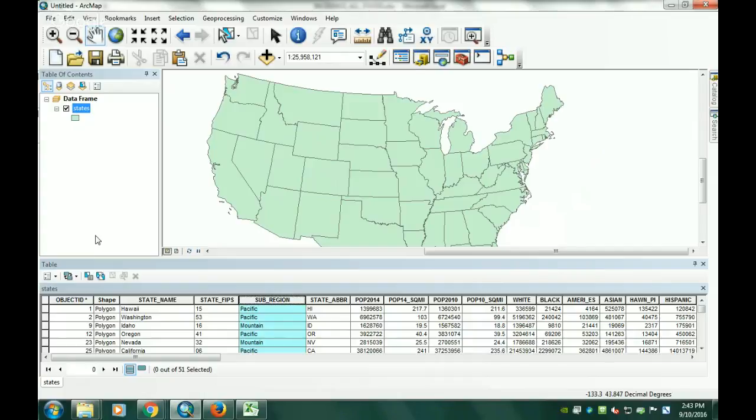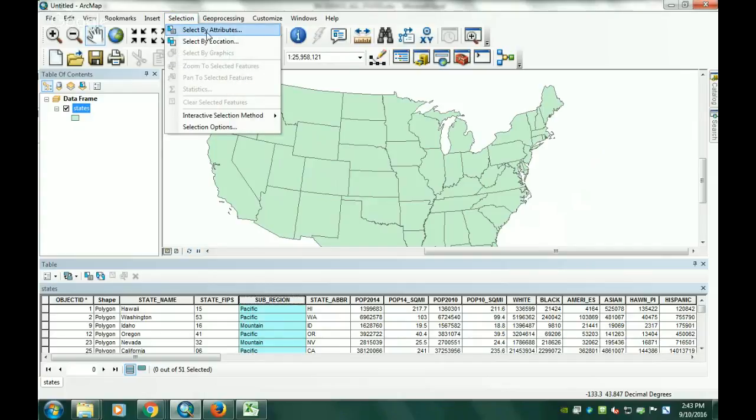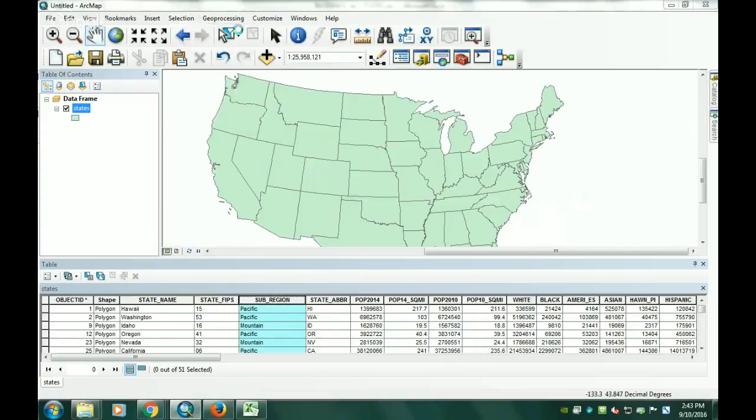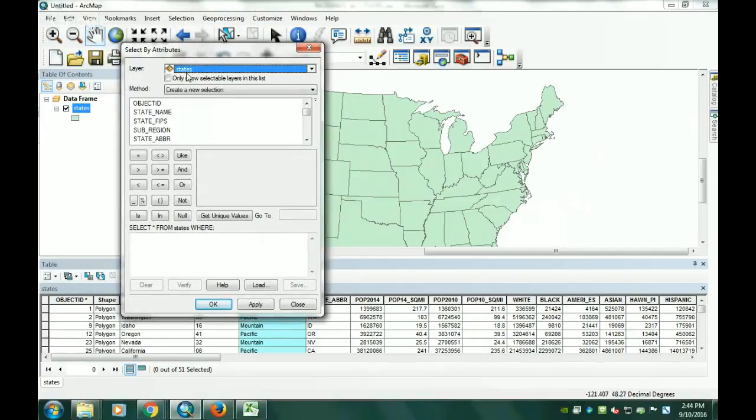And again, there's like 5 ways of doing a query, but for us, we're going to use this selection menu up here. So everybody click the selection and then choose select by attribute. So selection, select by attributes. And you get a little query window. And you guys are about to make your first queries. So I only have one layer in here, so states, that's what I want. I know I want to create a new selection. There's nothing selected yet. And what I want to do is write a query. It's written in standard query language, but we don't have to know the language.